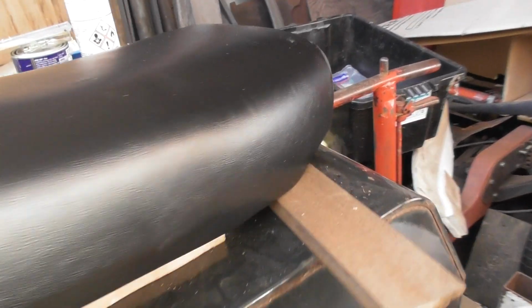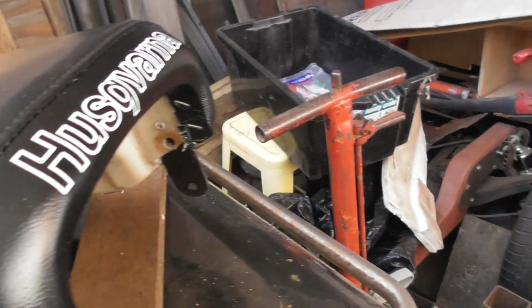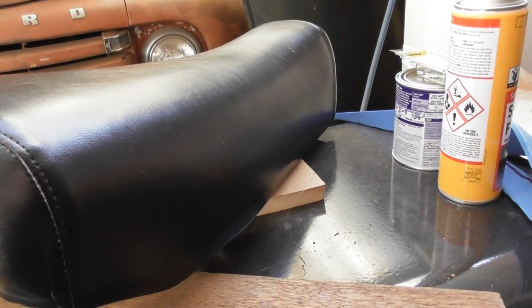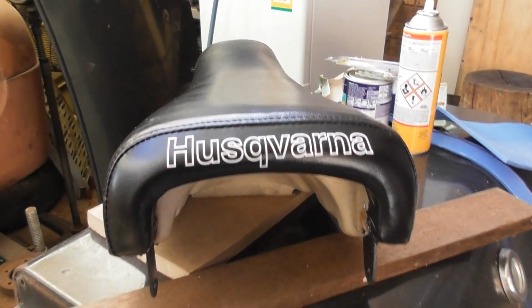So anyway, hoping that works well on the bike. And if I wreck it, well, I'll just put a new seat cover on. I won't be too concerned. I don't have to worry about wrecking an antique.